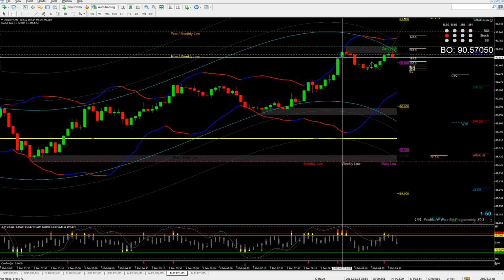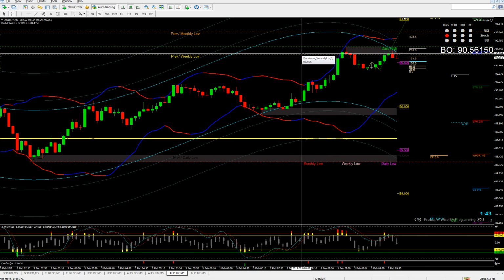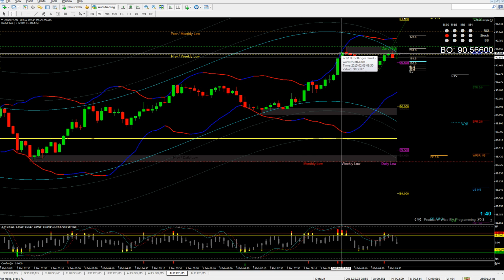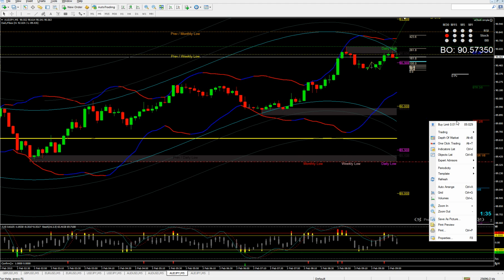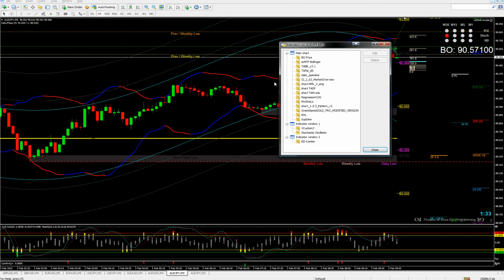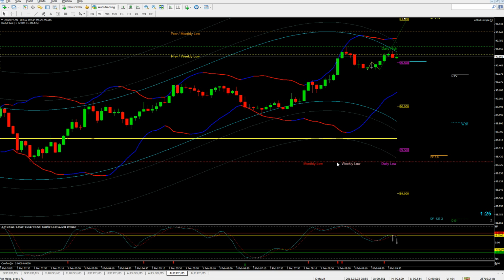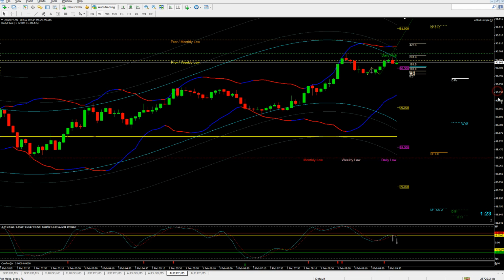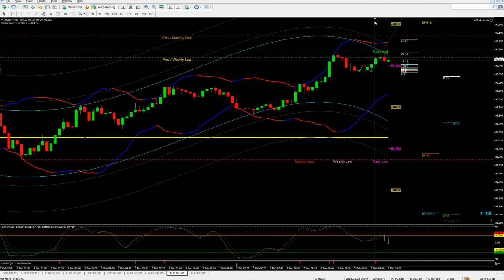This candle here didn't have one to hit. What I'm looking at is there's one Murray math line to the right. This candle here didn't hit. This candle breached a Murray math line. We did have a previous weekly low hit here. Actually, let me look real quick. Actually, this candle here, let me zoom in. I'm going to take an indicator off for you so we can see what I'm looking at, because it's messing up my vision. Delete, close. And let me do this real quick so you can see what I need.